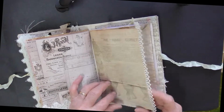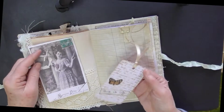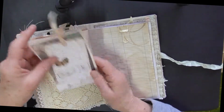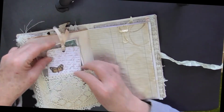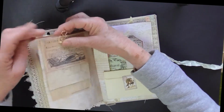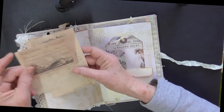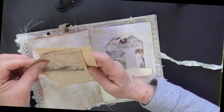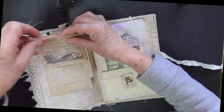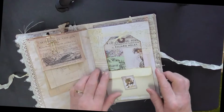This is the third signature now, with a lace pocket with some ephemera in there, some of which I've just created out of cardstock and stamps. Here I've put some more of the vintage invoices, and these ones I'm just holding back with a gold paper clip, or bulldog clip I think you call them, something like that. Alligator? No, don't know. A clip.